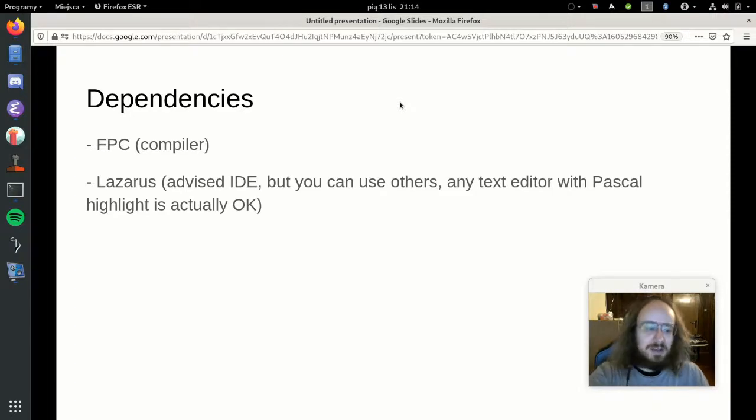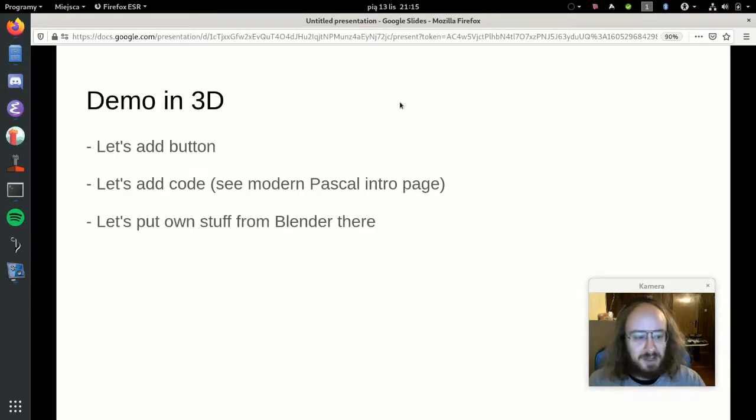It's an IDE, it's an editor, it's a debugger, but basically you don't have to use it. You can just write Pascal code in any text editor you like. I use Emacs most of the time, so most of the engine was developed using Emacs, just like that. Okay, so those are the dependencies. And that is actually everything I wanted to say as far as the introduction to the engine is concerned.